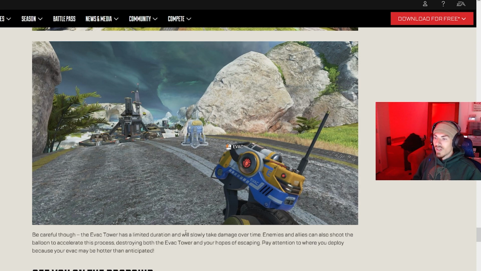Limited duration is fine. Slowly take damage over time. That's fine. Enemies and allies can shoot it, destroying it and your hopes of escaping. I don't like the sound of that because I feel like it's just going to be the same as a Valcult. Like if your team's getting looked at, this evac tower is not going to help you at all. Like if this thing was on a timer, a 1-minute timer or a 30-second timer, it would be way better.